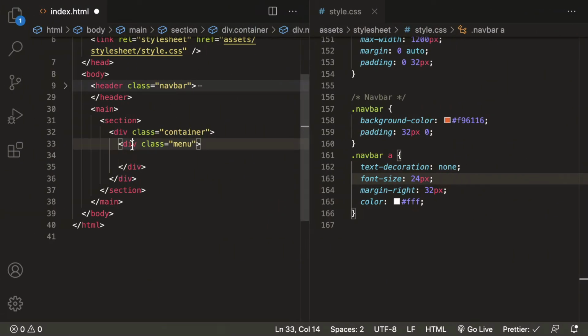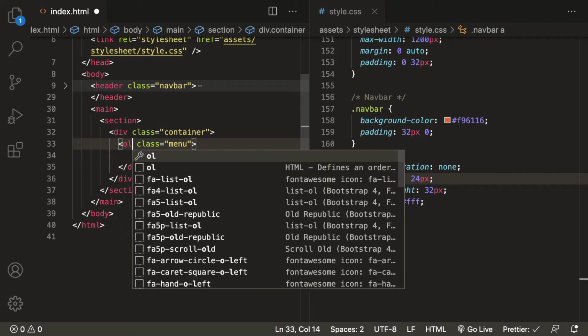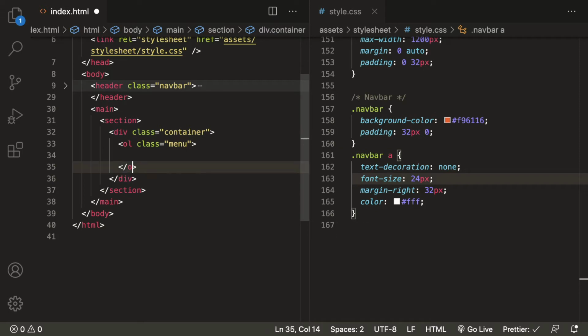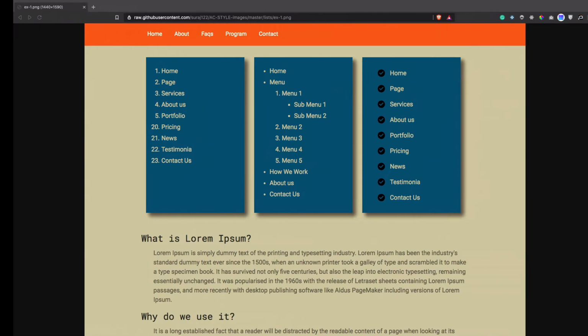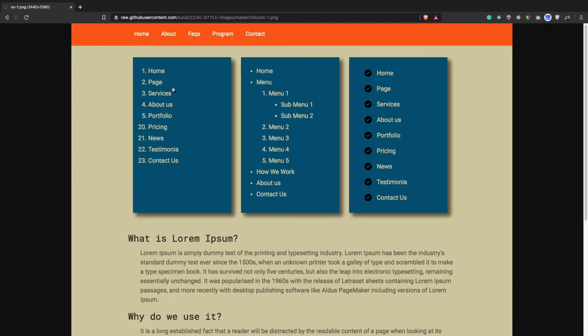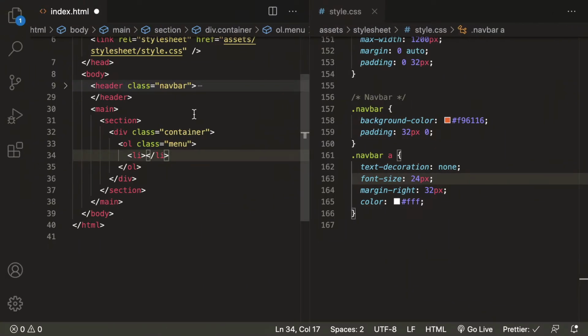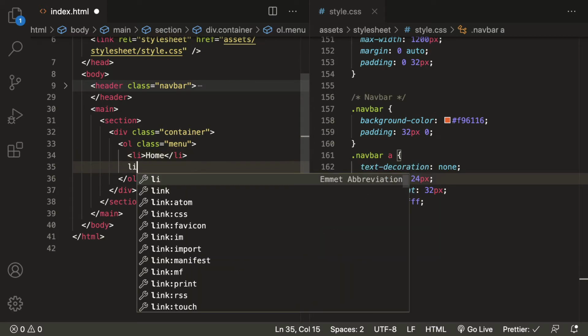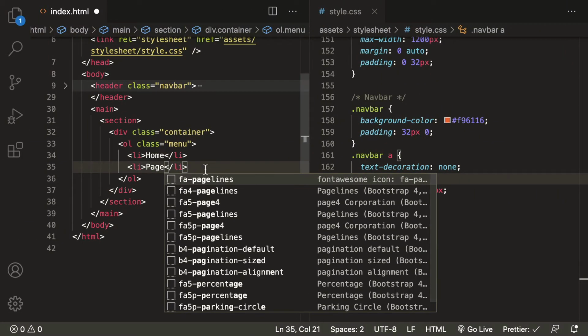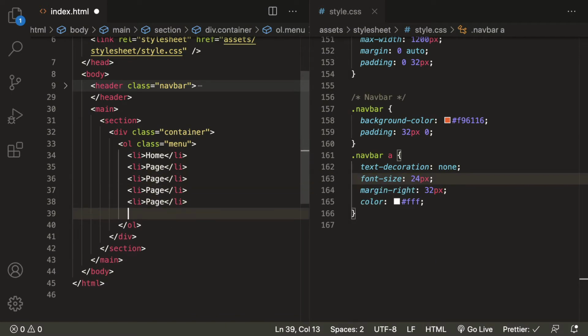So let's take ol here. Stop taking div, let's say ol here also, and inside that we have li: home page, services. So there are a lot of things. So let's take home page, copy and paste. After that services.